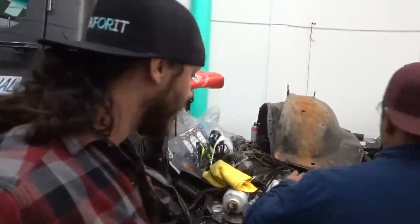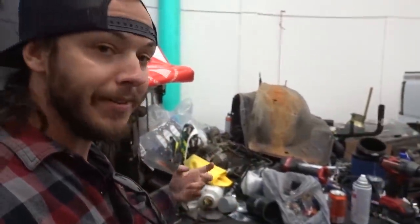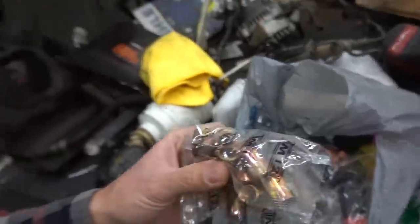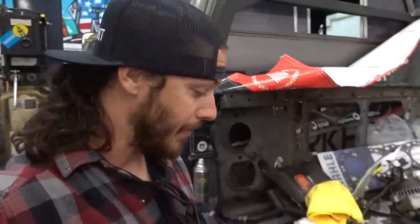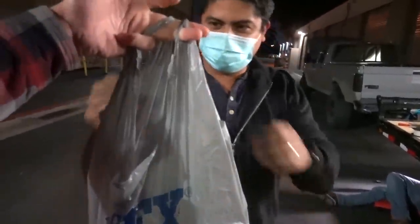Long story short, we've got all the nutserts, but we don't have the nutsert gun, the crimper, the riveter, whatever you want to call it. So, apparently there's a way you can insert these nutserts without having the gun. Basically what these are, they're a little threaded insert. Being that we want to install the lights on a 2x2 channel, I don't want a through bolt all the way through. So if we drill up underneath, we insert one of these, then we can just thread our bolt into it and you'll never see anything up top. Sergio, we got the stuff, but we don't have the gun. I don't know where the nutsert gun is. It was on my flatbed, now it's not there.